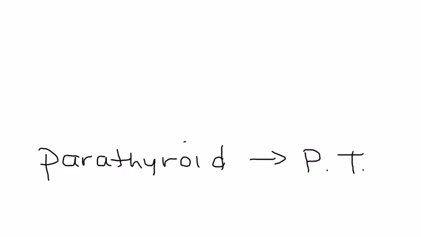The parathyroid is an endocrine gland that produces a hormone known as PTH, which stands for parathyroid hormone. The action of parathyroid hormone is that it increases calcium levels in your blood.